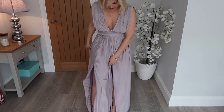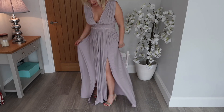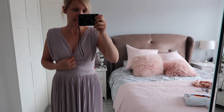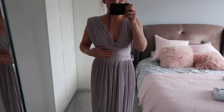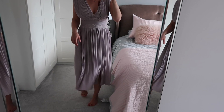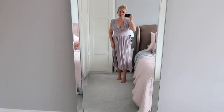Hi guys, just a quick update on the dress situation. Sorry for my look today — literally no makeup on, hair scraped up. But the first dress that I tried on in full length has now come back in stock in the midi length, so I've ordered that as well and I really wanted to show you. I just love the color — it's something totally different to what I'd normally wear. It is so comfortable and it's got a really nice fit. I'd much prefer it in this shorter length. I feel a bit more wedding guest than bridesmaid. There you go — those are all my dresses, let me know what you think!